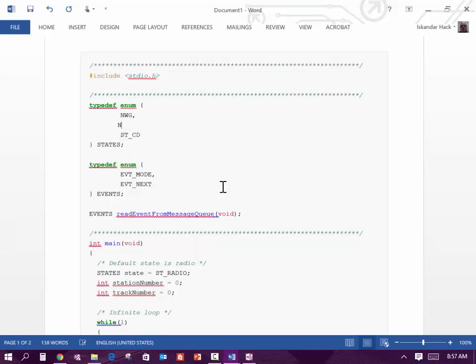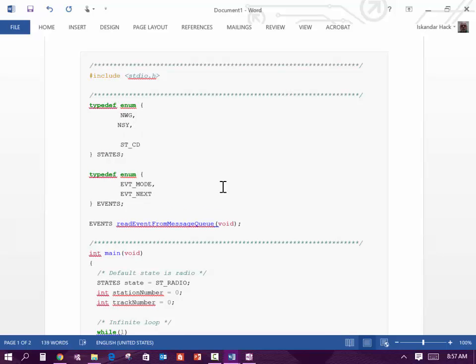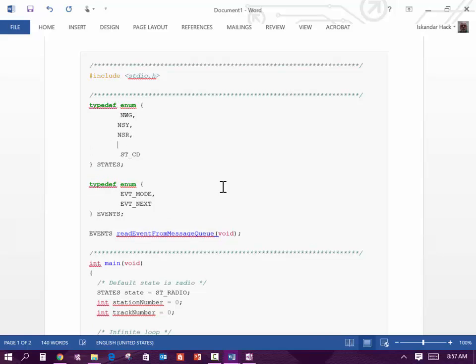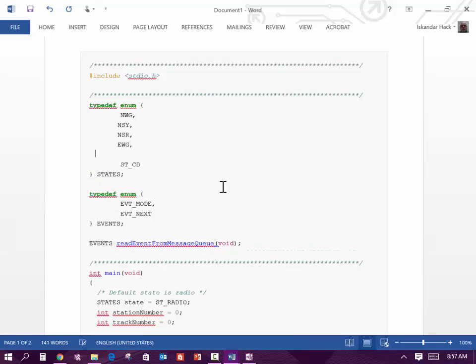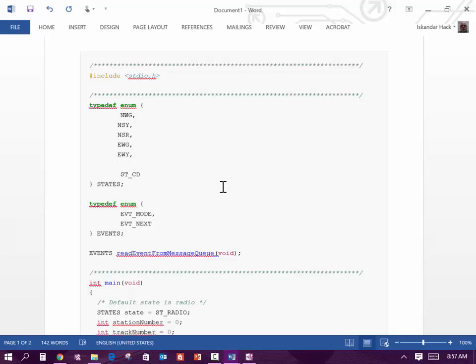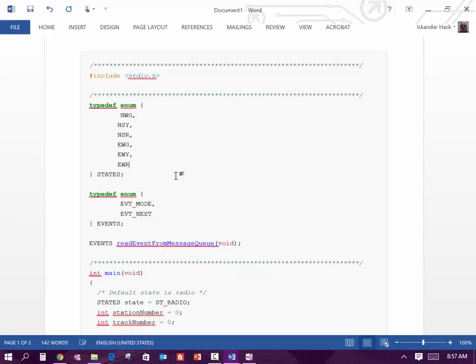North, south, yellow. North, south, red. East, west, green. East, west, yellow. East, west, red. That's what yours should look like.